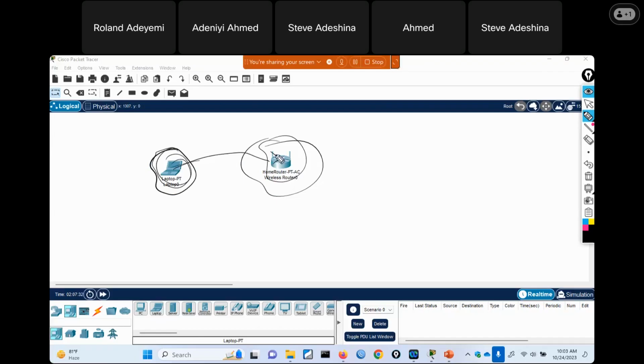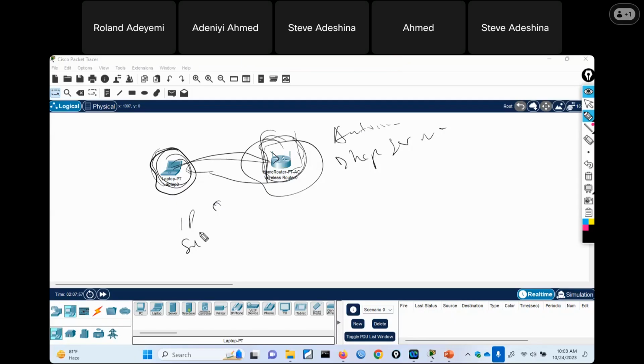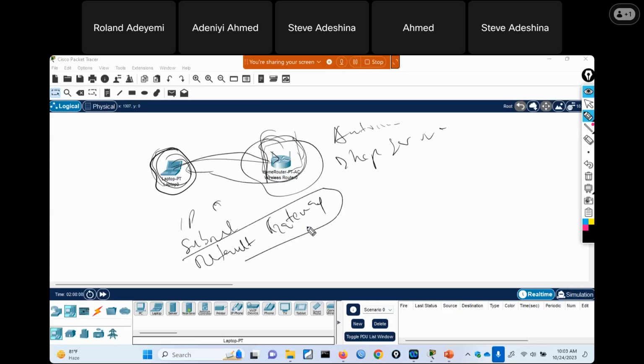The moment you connect this computer to the access point, just tell your computer to obtain an IP address automatically. By default, the access point is always configured. Now, I'm talking about autonomous access point, not lightweight. By default, the router is configured as a DHCP server. So it's going to dish an IP address out to this computer. It will give the computer the subnet mask and give the computer a default gateway. Who will be the default gateway? The default gateway will be the IP address of the access point.